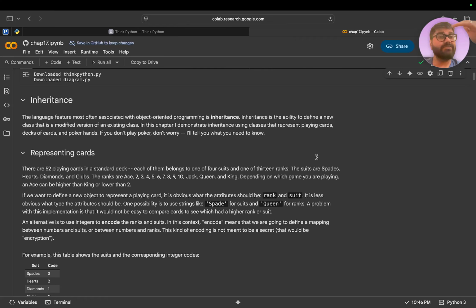Like in the previous chapter, we were drawing shapes with different classes, and we brought up the point of polymorphism that they all implement a draw function. What you could do is have a more generic class called shape, which has more generic functions that all of them need. Then each class that you inherit from shape will already have access to all those functions, so you don't need to write them again, and you can just extend their functionality, right?